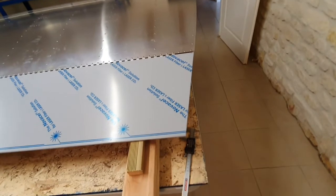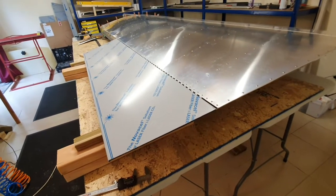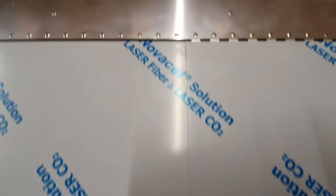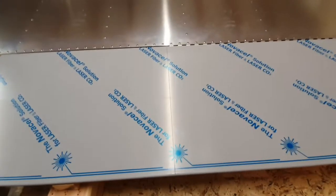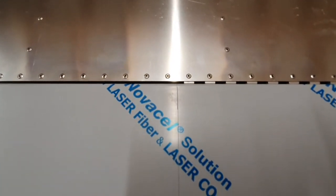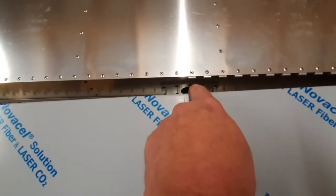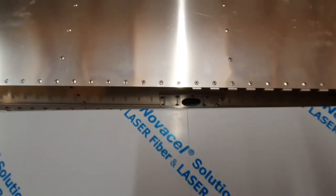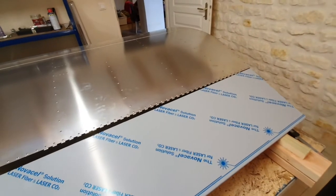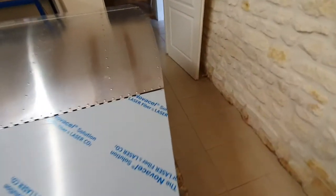With one end cut, the next step is to file it up and check it's absolutely spot on. Then we move to the other end, where there's already a provisional cut line. The drawings need to be consulted first to confirm exactly where to cut in relation to the end of the hinge, and to make sure the aileron horn and control rod clear everything when coming through the back of the wing.